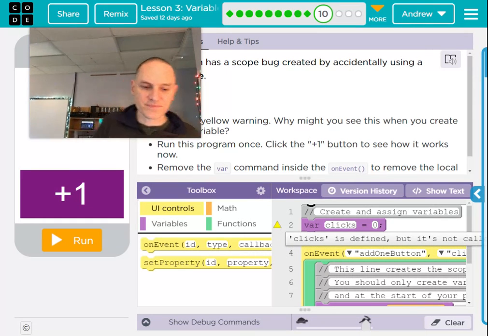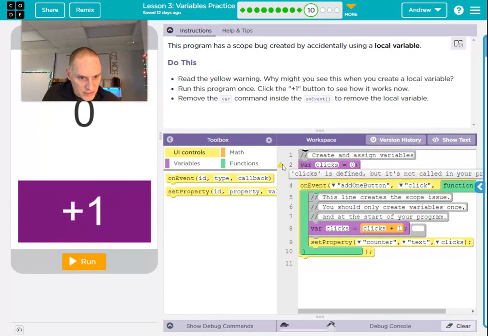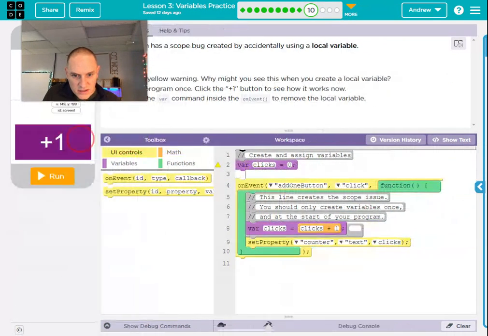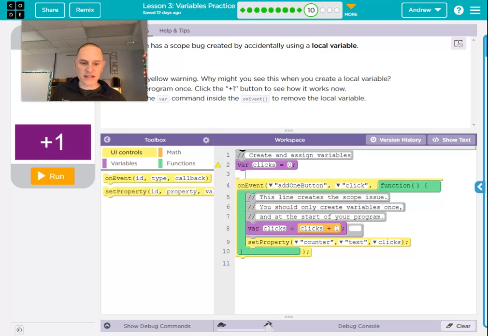All right. If I shrink this page some, can we read the rest of this? Let me shrink that down too, so I can read the whole statement. Clicks is defined, but it's not called in your program. Okay, that's a little bit weird because I do see clicks down here, right? But what's the difference? What's the problem?